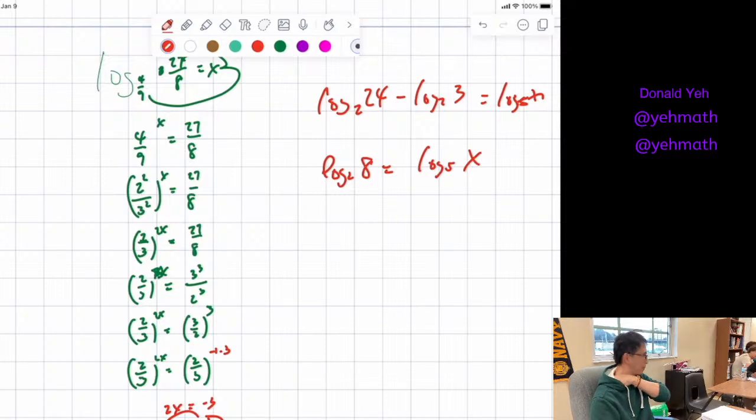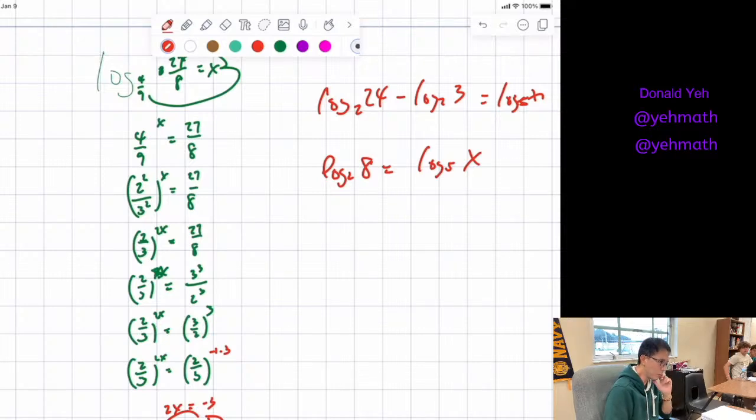Safa, what did you do for the next step? I wrote it in exponent form, so I did 2 to the log base 5 of x equals 8. Because you draw the heart, and when you turn it into exponent form, 2 is your base, and your exponent is the log, equals 8. Oh yeah, you did it a long way. Okay, I see what you're saying.